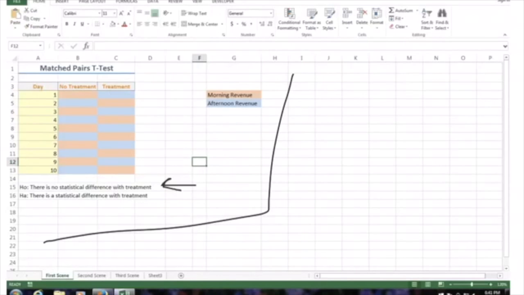Here, we see that the null hypothesis, or HO, is that there is no statistical difference with the treatment, while HA is that there is a statistical difference with the treatment. My uncle will alternate making the treatment in the morning and in the afternoon. For example, on day 1, the morning will feature no treatment, while the afternoon will. On day 2, these will flip, so the afternoon will feature no treatment while the morning will, and this will continue on for the 10 days. In about 2 weeks, I will collect the data from my uncle to continue the experiment.